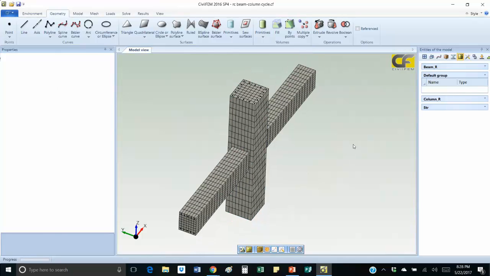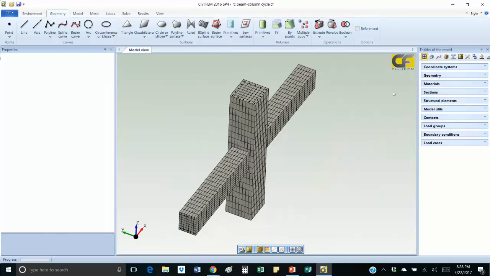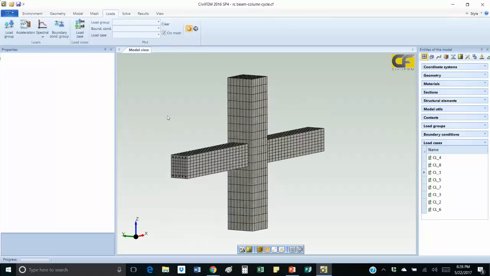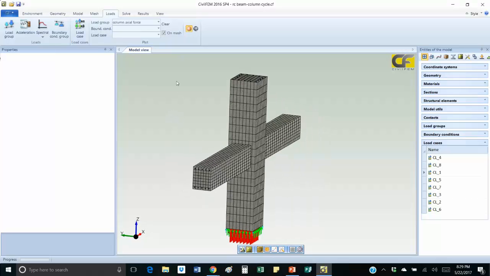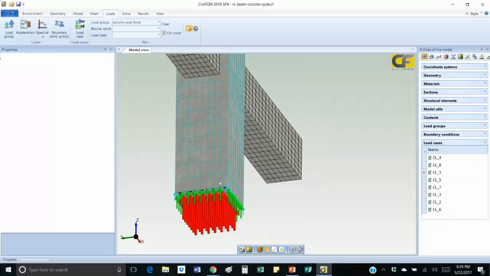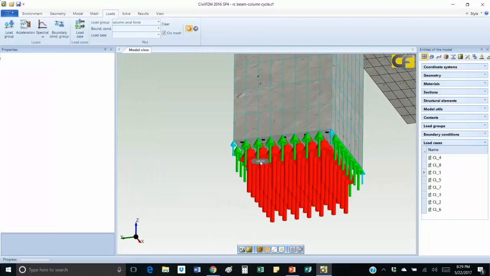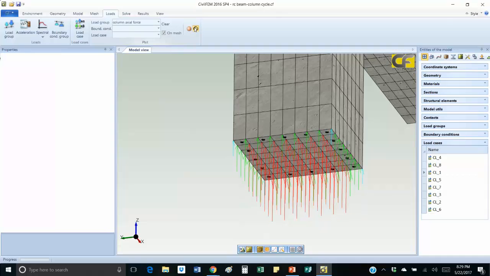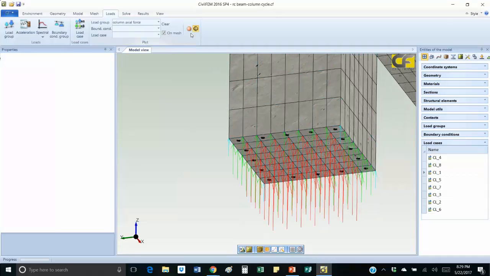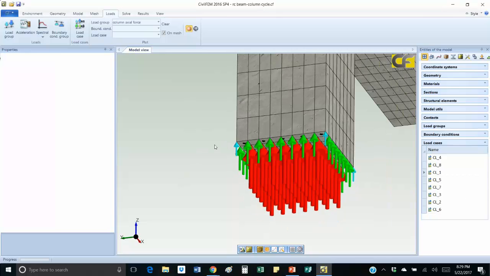Well, now let's talk about the loads a little bit, how we perform the loading of these elements. If we go to the load tab, we defined one load group, which is the force H1, for example, or the actual load, excuse me, and we applied a load there which simulates the internal force in that portion of the column. We can hide information and see how it looks generated.